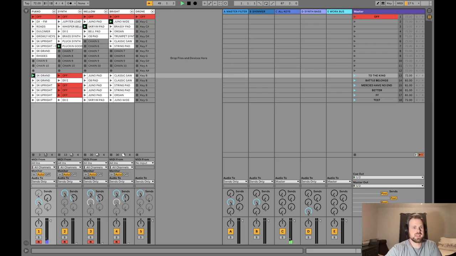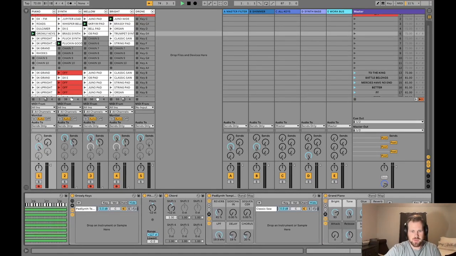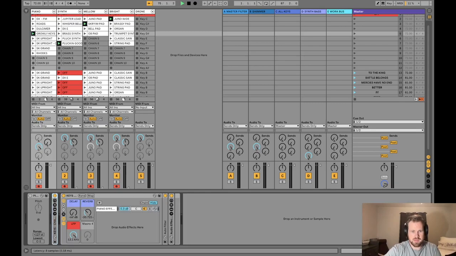So those are from Sunday Keys, but here's a couple of fun ones. This growly key sound is like a lead sound I use all the time. And I think this sound is a really good example of the ability to have one sound that can just cover a ton of ground based on the knobs I'm using live.